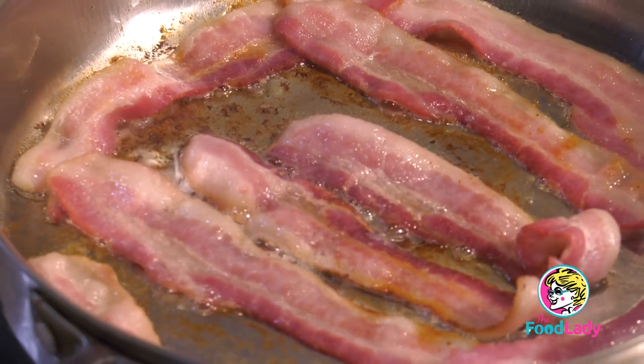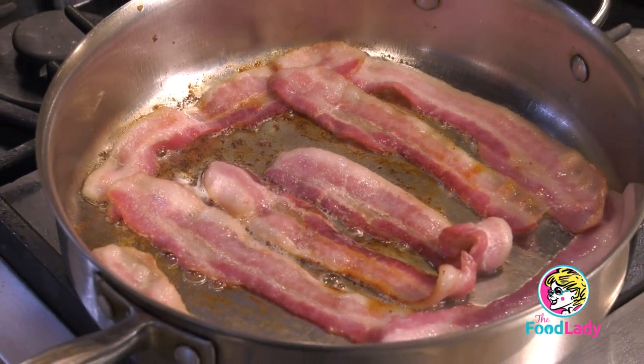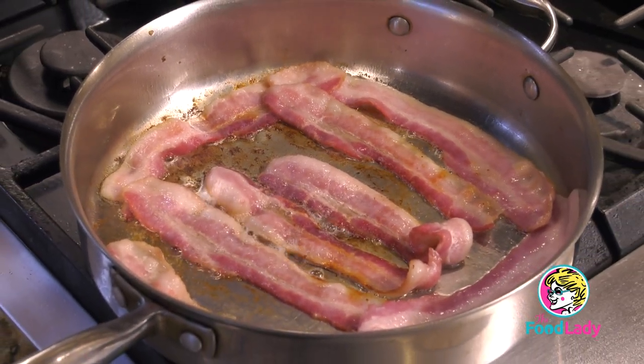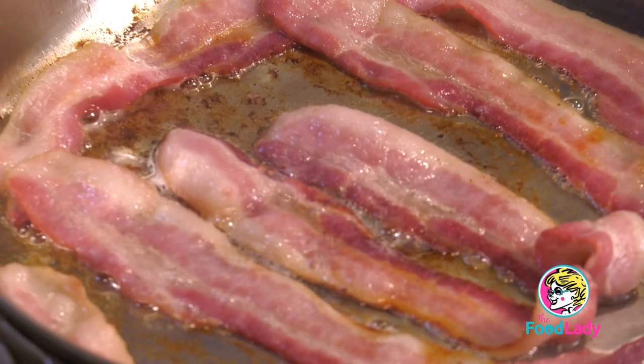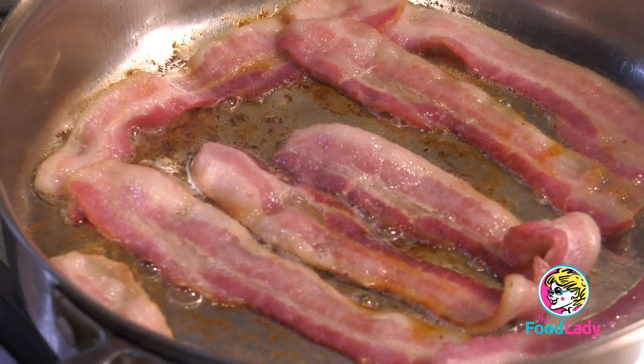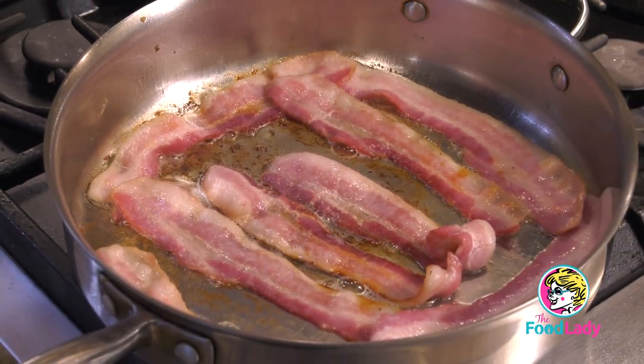First thing we're gonna do is cook our bacon. Make sure, again, you get it nice and crisp. Once that bacon is done, set it out on a paper towel to dry. Then when you're through with that, get rid of that bacon fat, but don't clean your pan. That's where all the good stuff is.